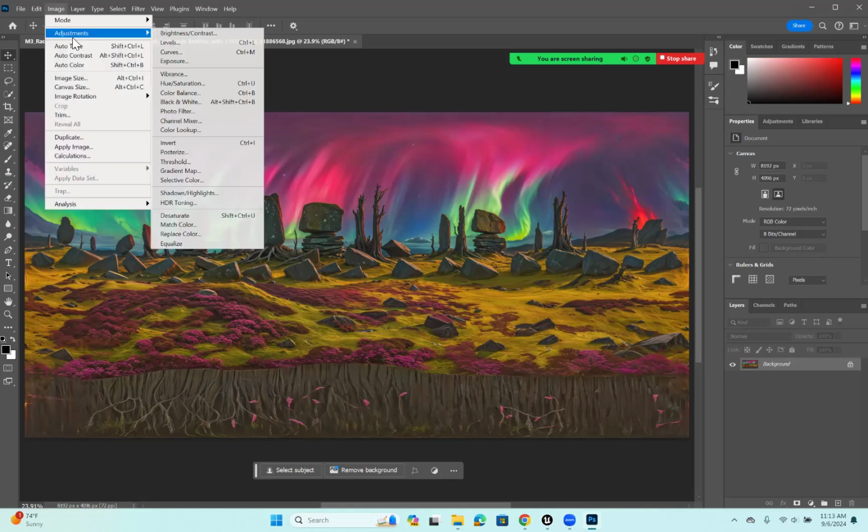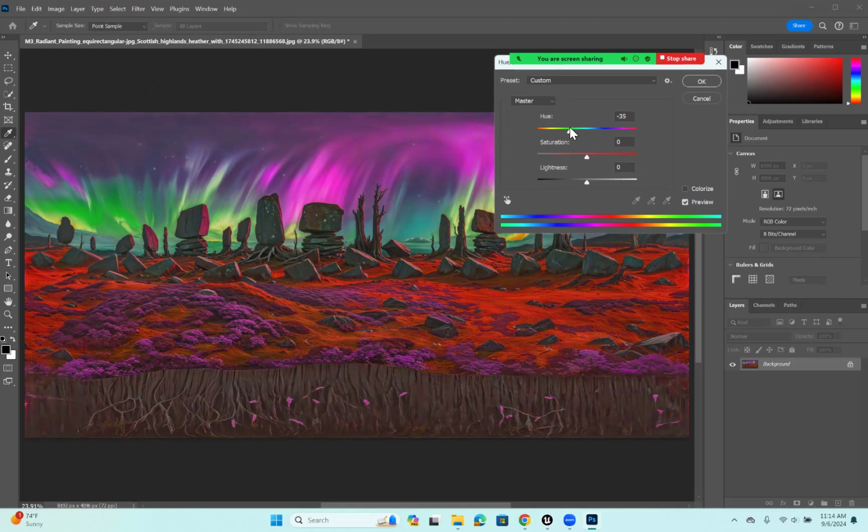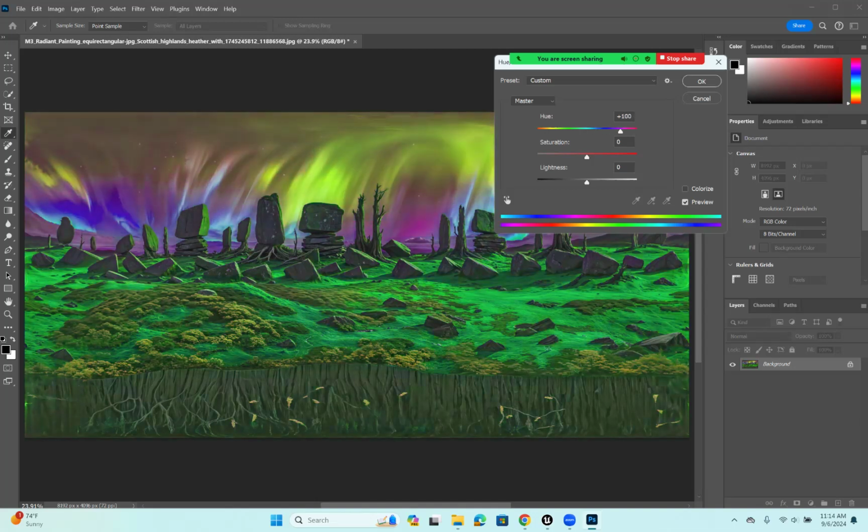If we didn't like the colors that are happening here, we could go to our hue saturation and change the hue to something else. You know, there's more oranges and greens then. We could take it to be more reds and purples, which would be kind of freaky looking.